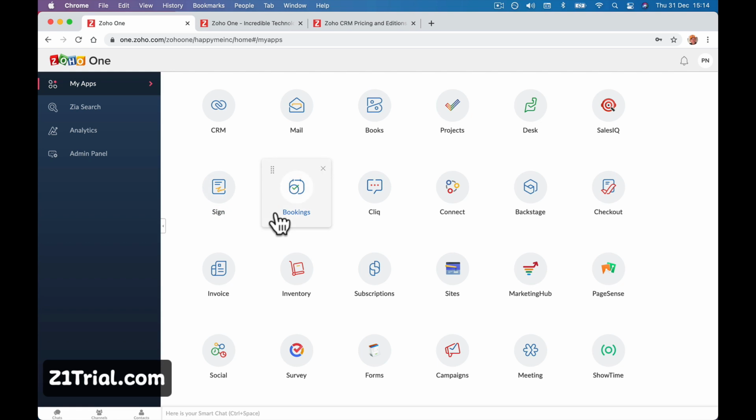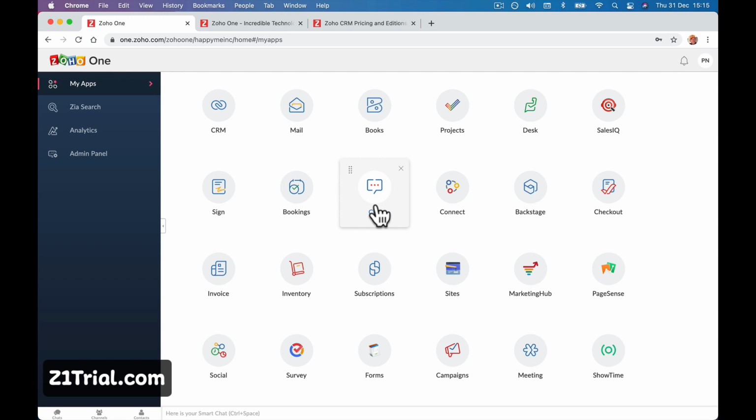Zoho Bookings is showing your calendar and allowing people to book spaces, book meetings, book appointments. You've got to think that you're replacing things like Calendly and Acuity Scheduling here. So it's a scheduling app where you can say, here's my available appointments. Here's a web page where you send your customers to book an appointment and see my times, or you send them an email, click this link to see what times, let's schedule a call, right?